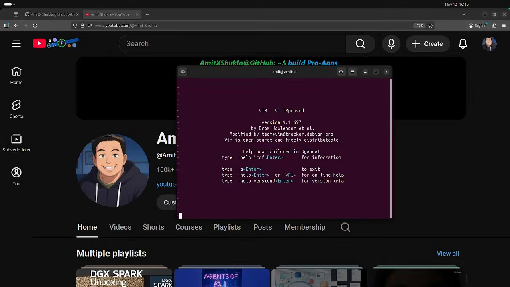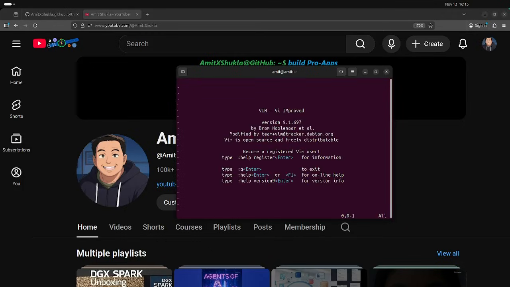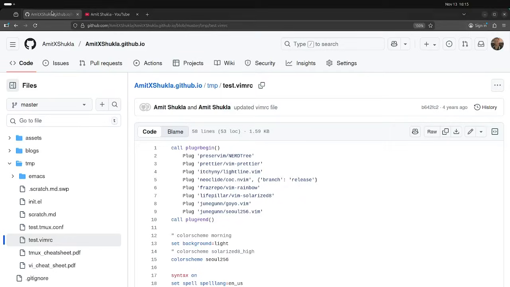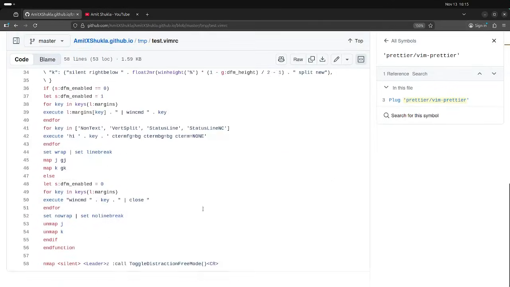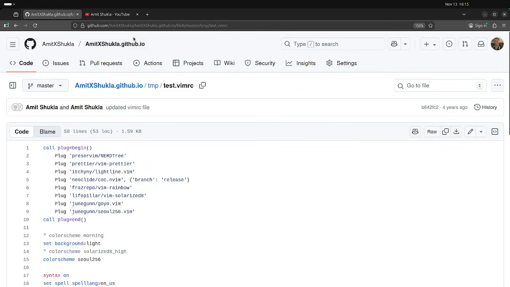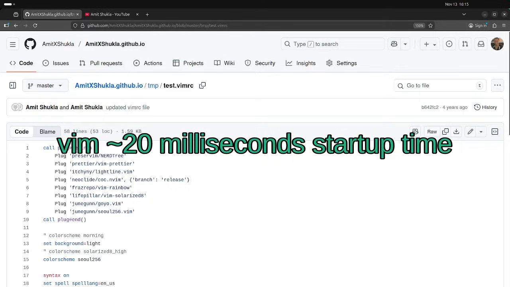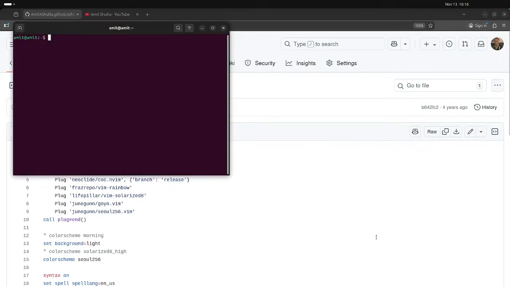Second, it's available on every Linux server by default. Once you SSH into any machine in the world, Vim is there. You don't need to install anything. Third, customization. You can customize it to any extent you want. You can use any plugin you want. You can use LSP, auto-completion, Git, and even nowadays you can hook your AI into it. And frankly, it looks prettier than VS Code. All of this you can do while the startup time is only 20 milliseconds. And once you learn this, it teaches you to think like a pro.